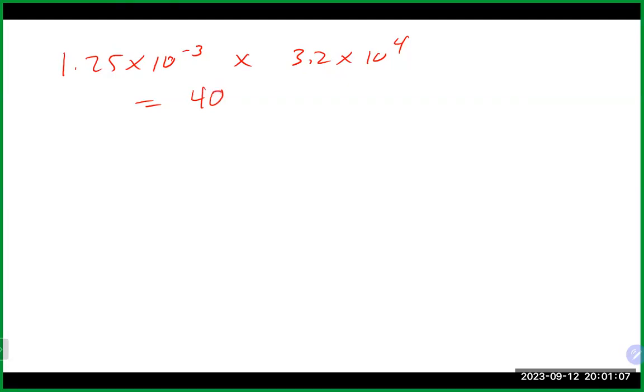Now, we're still multiplying. So here we would want to look at significant figures. And because this is written in scientific notation, this guy has how many significant figures? 3. This guy has 2, which means this answer should have 2 significant figures. Is the way I wrote it 2 significant figures? The way I wrote it is one significant figure, right? So I could add a decimal point there, and then it would be two significant figures. If I wrote it like this, would it be two significant figures? It would be three significant figures, actually, as all those zeros would be significant, which would be too many in this case.